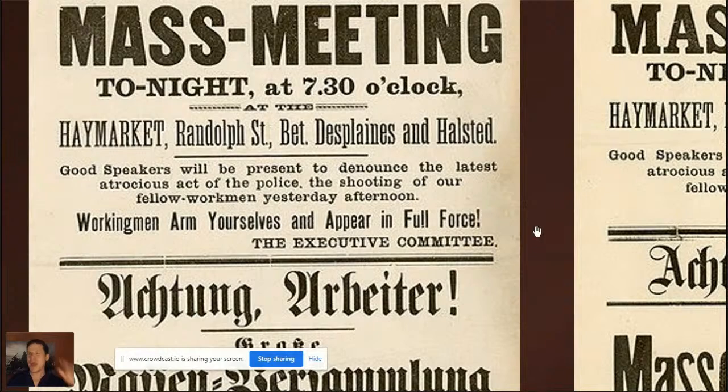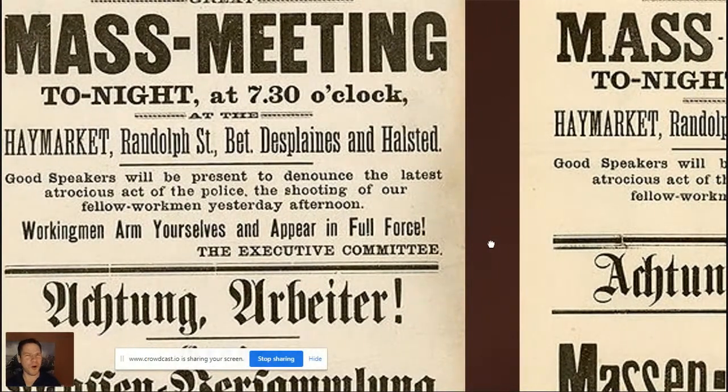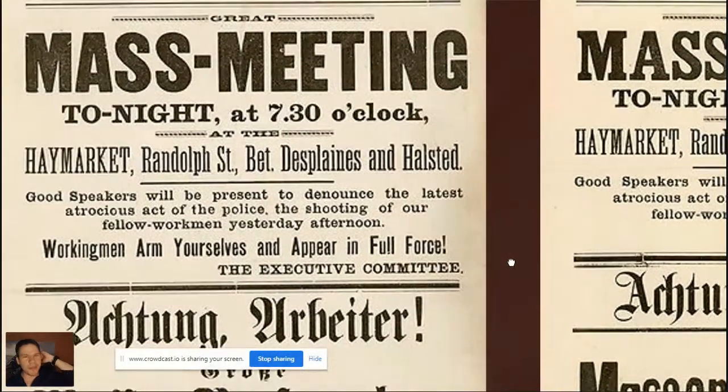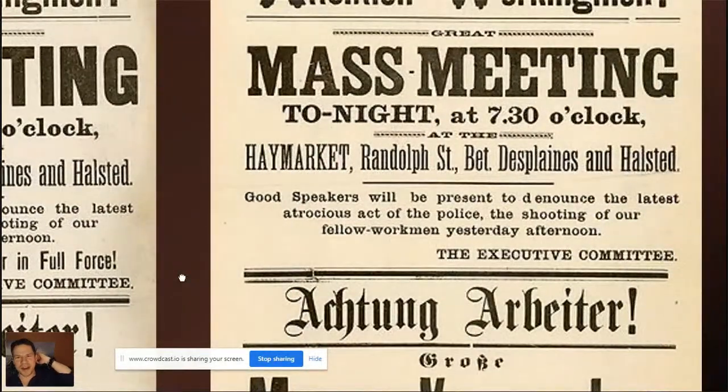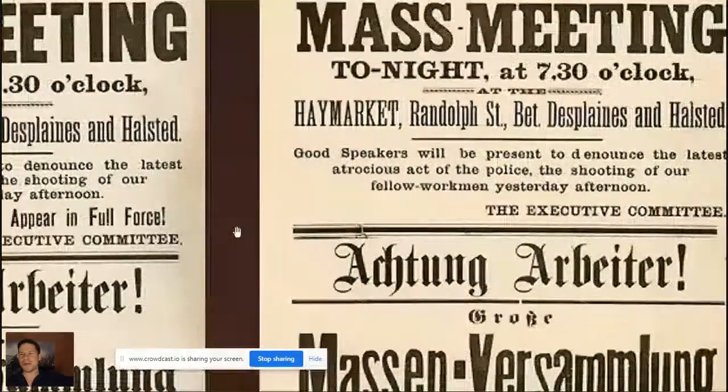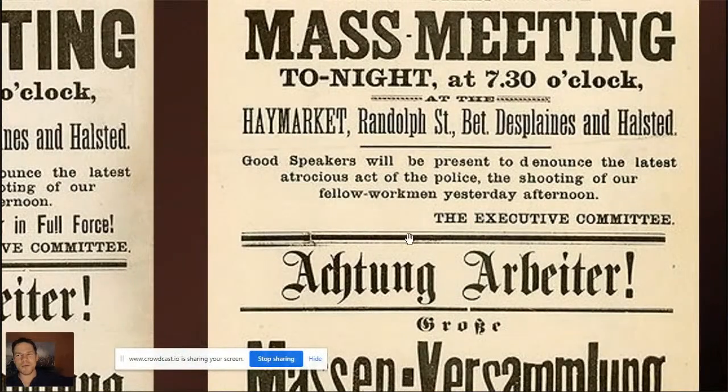Now, the thing is, though, maybe not the smartest advice, okay? Even though it's legal, maybe not the smartest advice. It's just not the best advice. And they realize that, okay? So here they're basically saying, bring a gun, or bring something, bring a gun, bring a club, whatever you've got. You notice how that goes away.